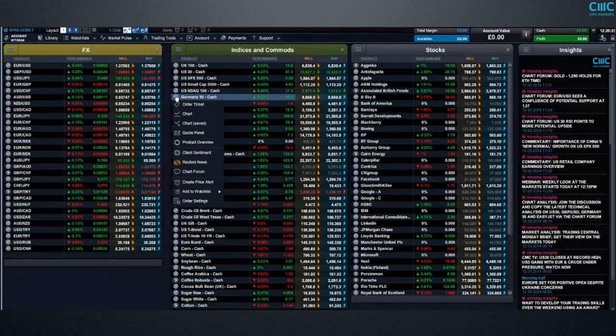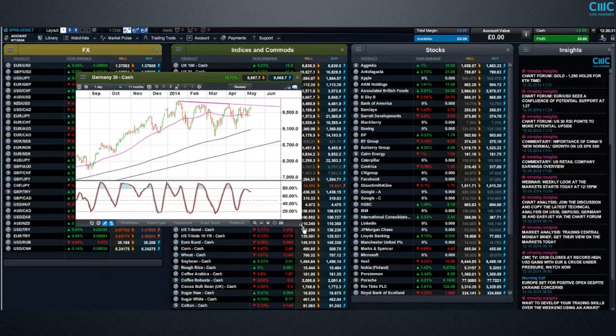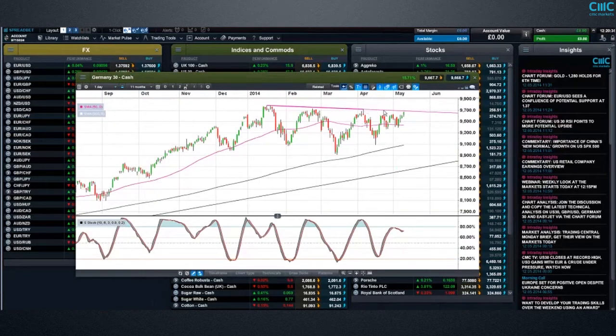When you look at the DAX, every time we've gone down since the highs at the beginning of this year, each subsequent rebound has been lower than the previous one. I think we're at a very key level on the DAX at the moment on the upside around about 9,700. We've got trendline resistance coming in from the highs earlier this year, which is a significantly key level to keep an eye on. The oscillator is starting to look a little bit overbought, even though it does indicate we could get a revisit back to the April highs.